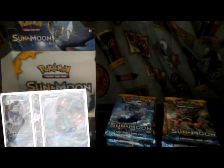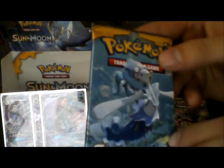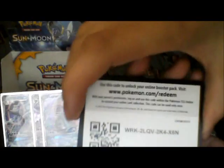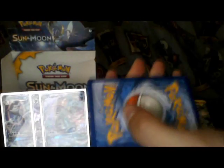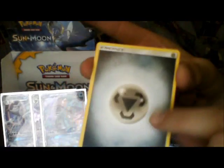Yeah. Hold on, because I threw those ones down. Not doing stack maintenance here. Gonna do that over here real quick. Alrighty. Next pack. Primarina pack. Code card. 1, 2, 3, 4. Right. Steel Energy. Gonna steal that.